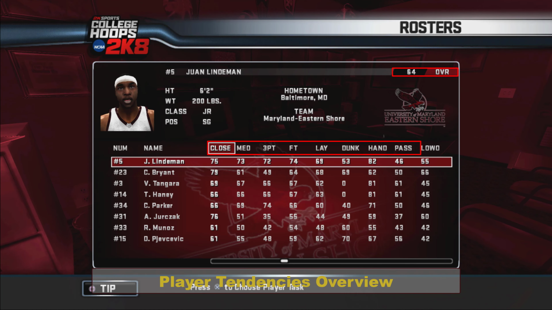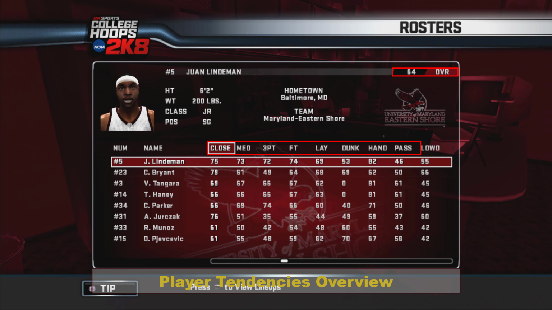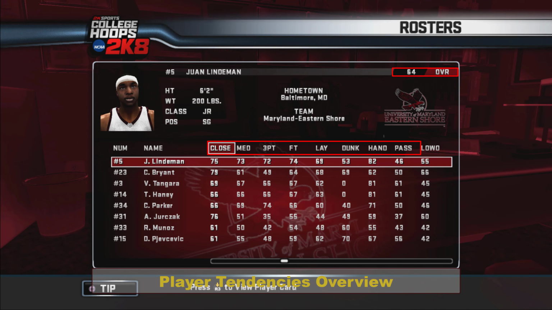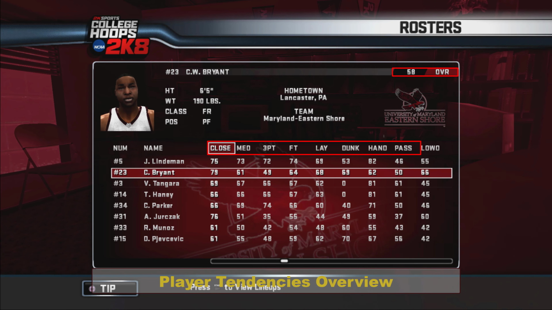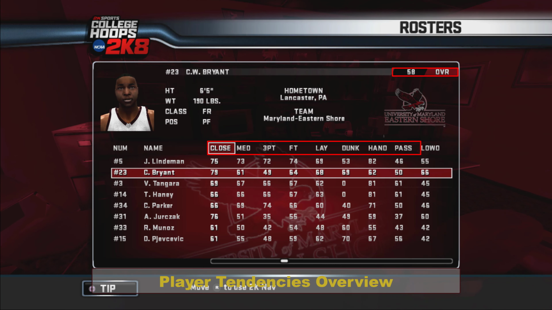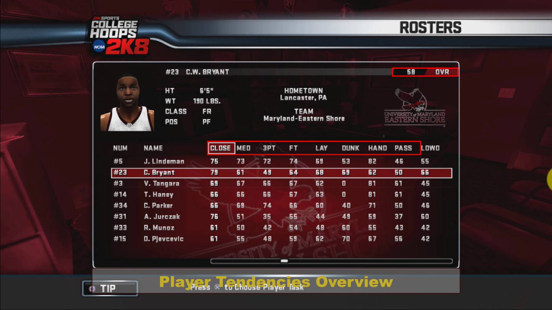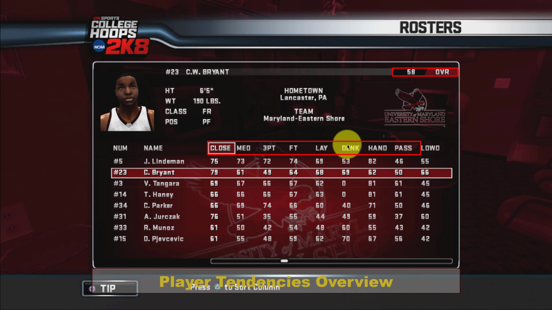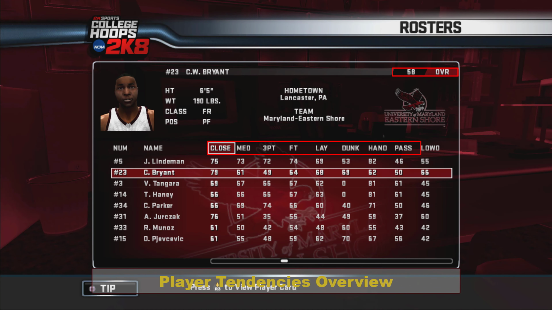Okay, so I'm about to take a pause real quick. I'm gonna type all this stuff up, I'm gonna whip it up, and then I'll come back and explain what I'm trying to do. A few moments later. All right, back in the game here. So all I did just now was take note of my entire roster and what their attributes are, again, from close through pass. Okay, so let me pull up my Excel and show you what I'm working with.